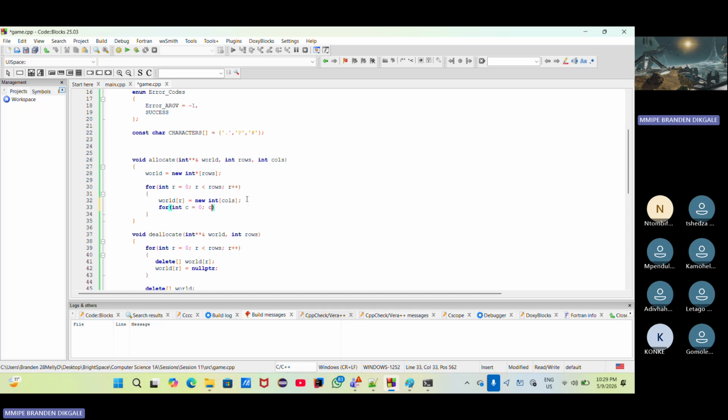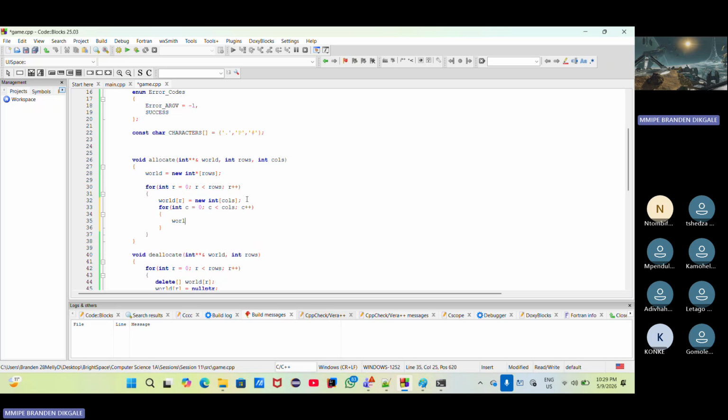That was not the error. It means something else was the error. Board at R at C is equal to 0.